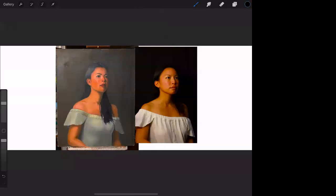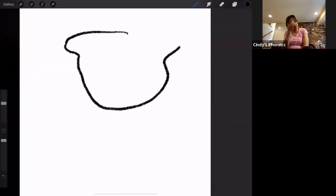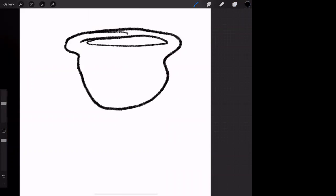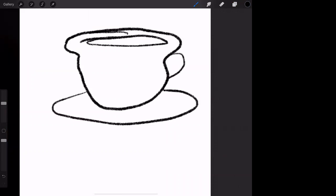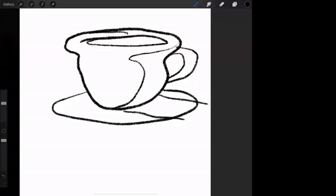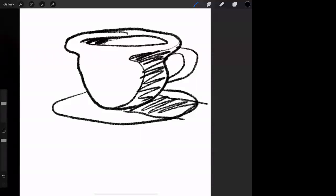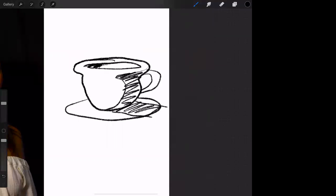Just bear with me for a moment. So there are two ways of painting a cup, let's say. I'm going to create a new layer. You can draw the outline of the cup, draw the saucer it's sitting on, put a handle on it, and then draw in the shadow shape and the cast shadow coming off of it. Then you fill it in, and the light comes off the saucer. In this instance we'll just reduce it to linear.